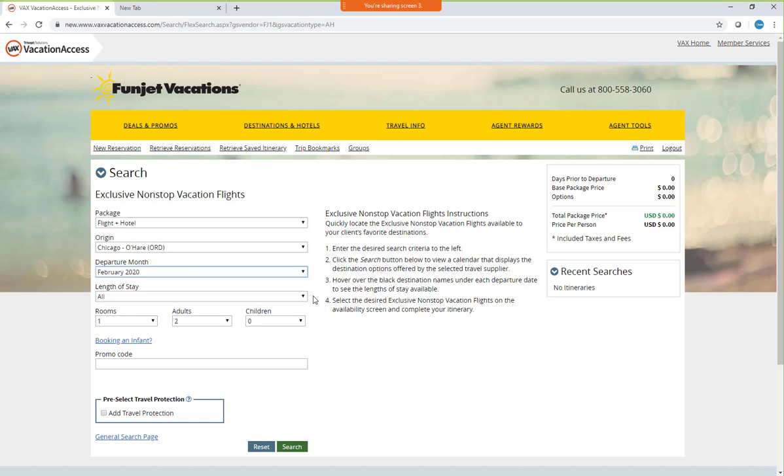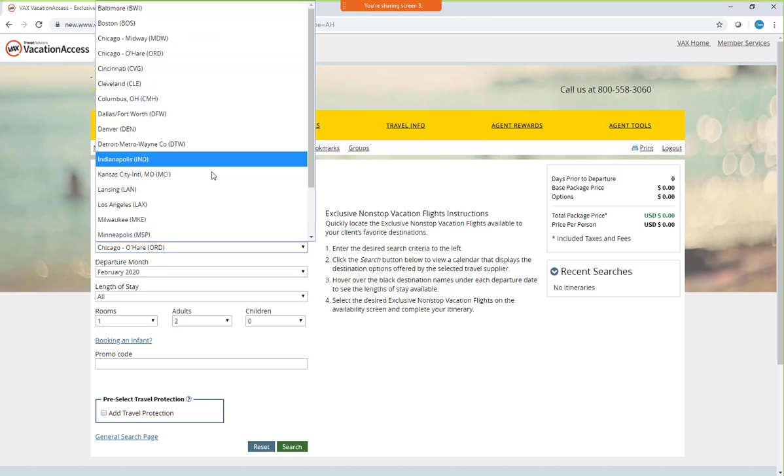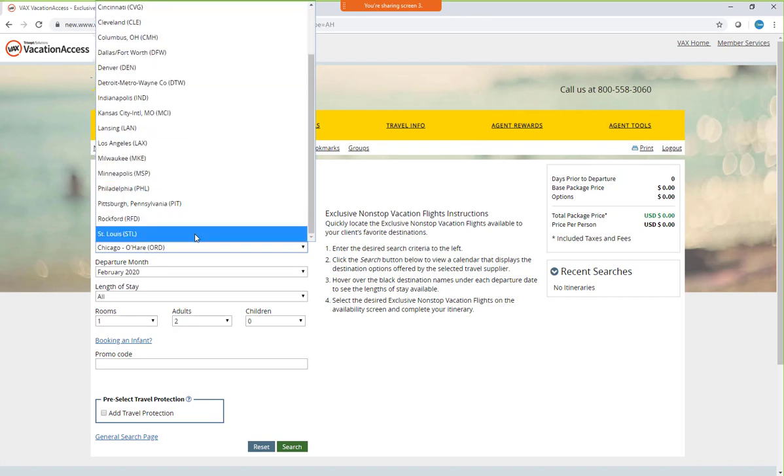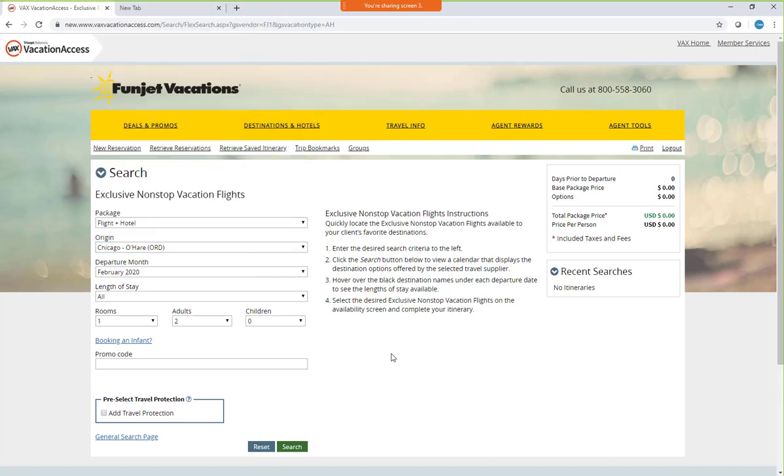Yes, we do offer Allegiant flights, not out of Chicago, but on some of the other origins. It's everything that we offer, you'll see right in here. Yeah, so Sanford, we don't offer any charters basically in the Southeast at all. It's all mainly Midwest and East Coast. So you can select your departure month, and again, you can select your number of rooms, adults, etc.